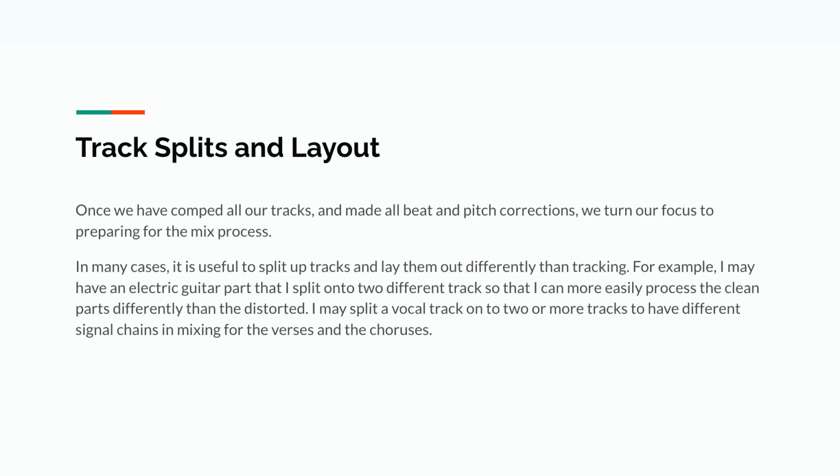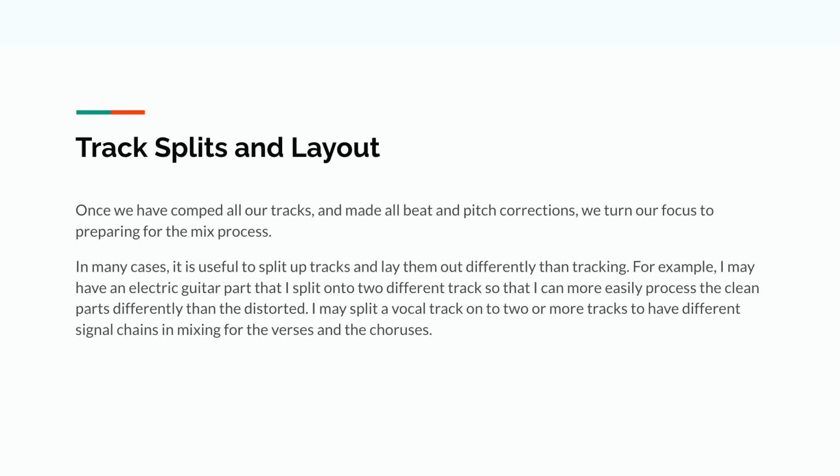Remember that in the professional world, quite often the project is going to be mixed by a separate person, a professional dedicated mix engineer. And that person, again, is a completely different engineer, separate from the engineers that worked on the project during tracking. So quite commonly, one of the first things they're going to do is either they or their assistant would start setting up the tracks based on the preferred setup of that particular mix engineer.